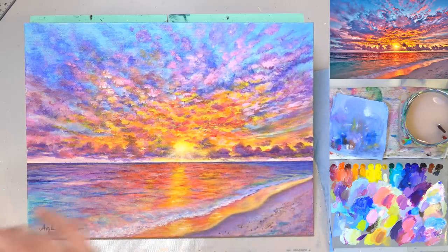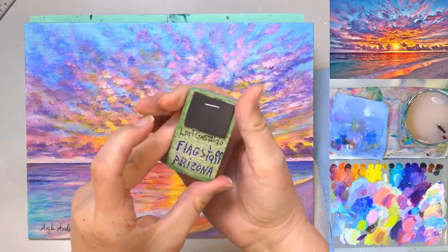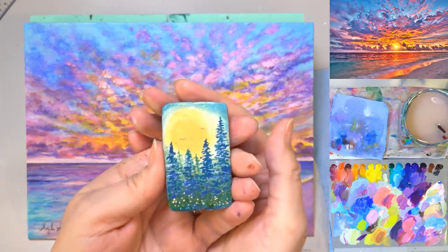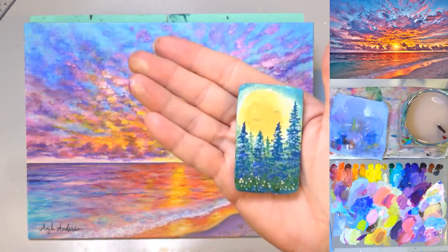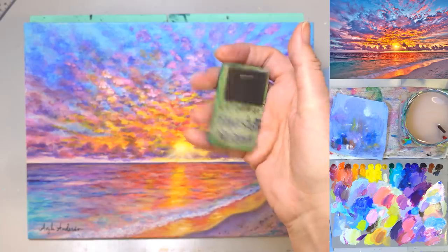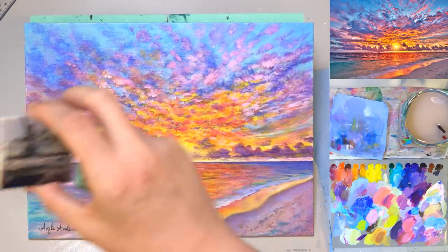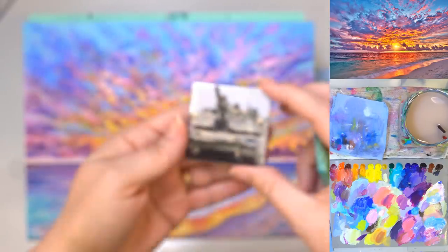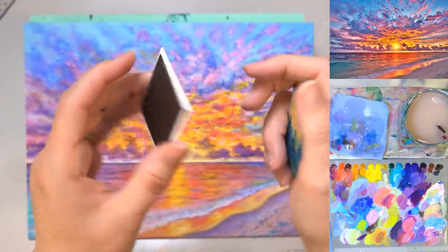All right, this one was really awesome from Lori Gestaldo from Flagstaff, Arizona, which is in our old neck of the woods. And my new daughter-in-law is from Flagstaff, too. So there. Isn't that beautiful? She hand-painted that. It's on a piece of wood, I think. It's handmade. And then this one is another one from Patty Nabosny. She sent two other tank ones. So nice. She found another tank one to send you. Which is awesome. Winner.